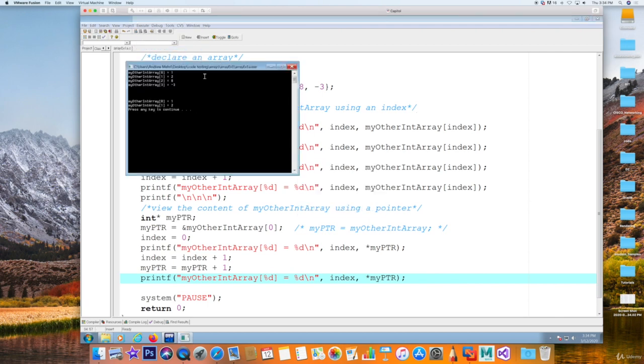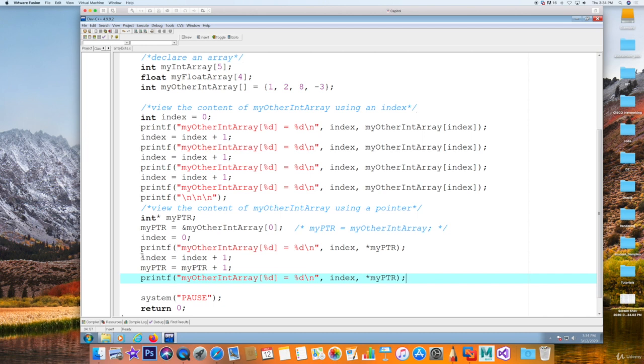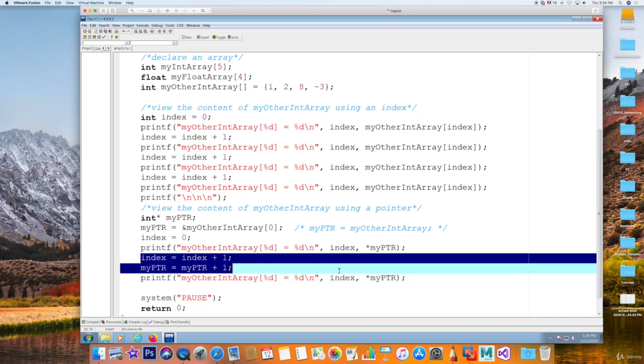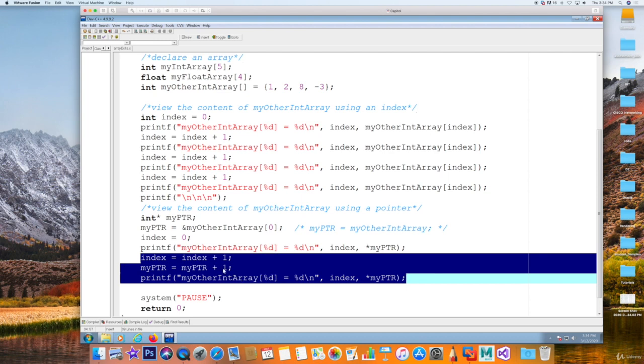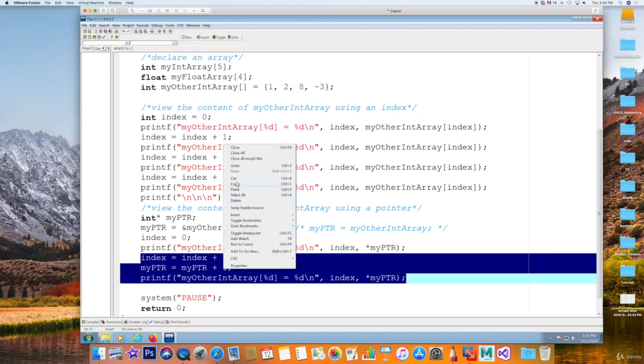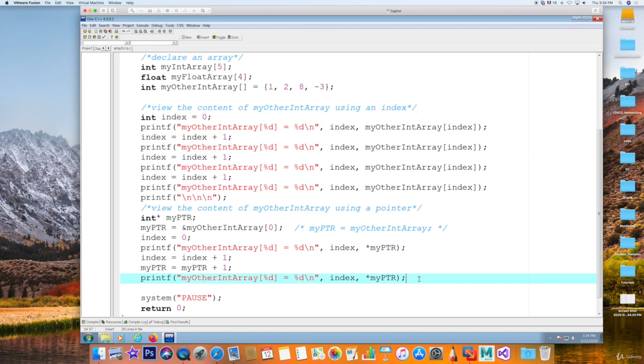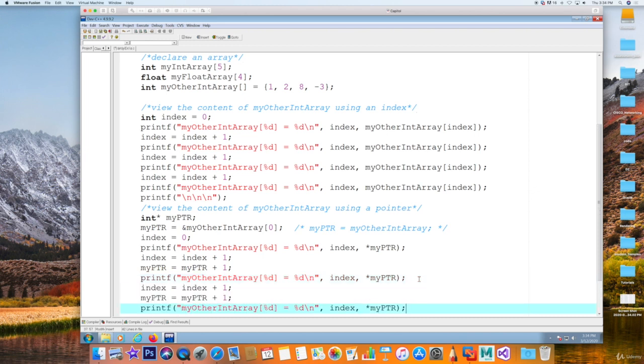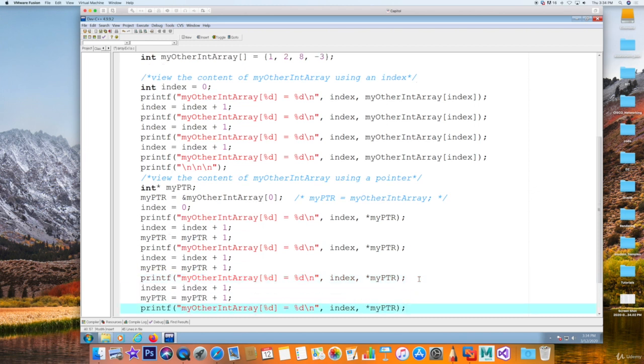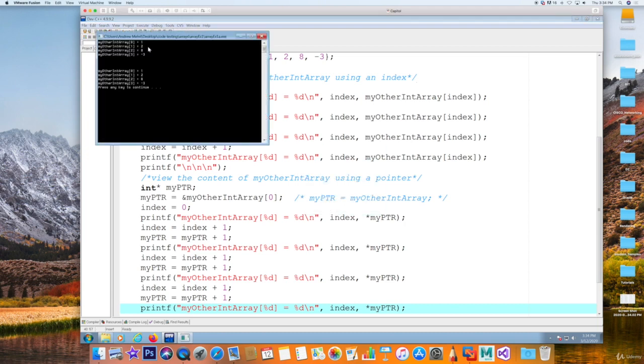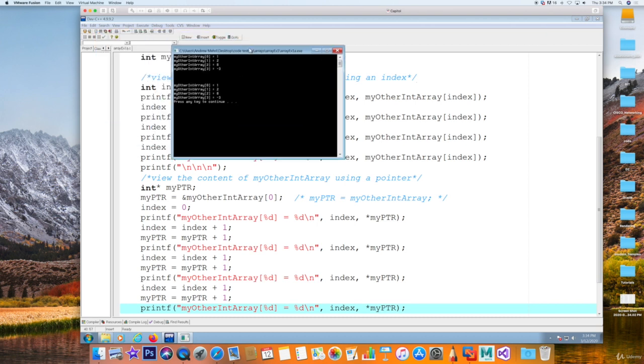We have 2. Now, can we go ahead and replicate this again? So notice now I'm copying these 3 here. And I'm going to paste it a couple times. Command V and Command V. Do we need more? So that would be element 0, element 1, element 2, element 3. So let's see what happens. Compile and run. And there you have it.